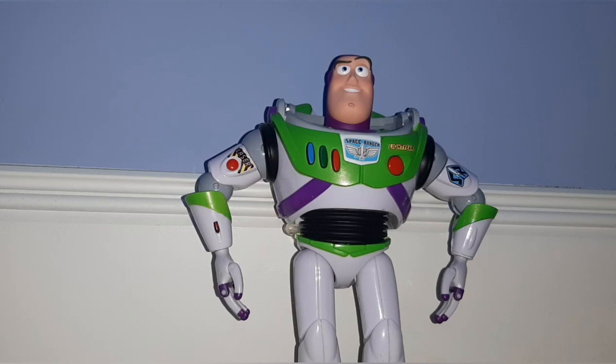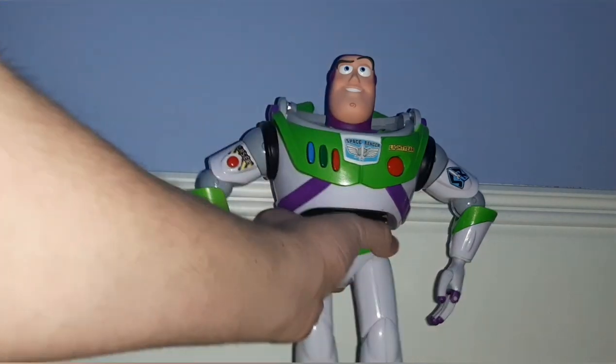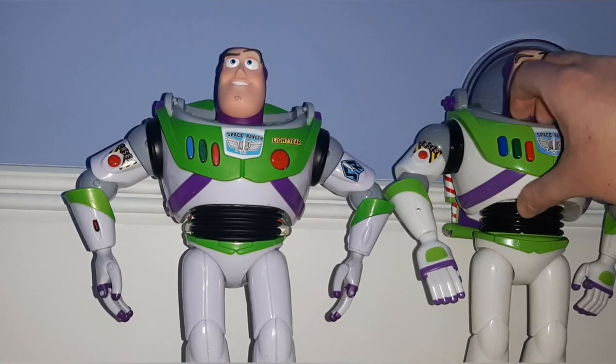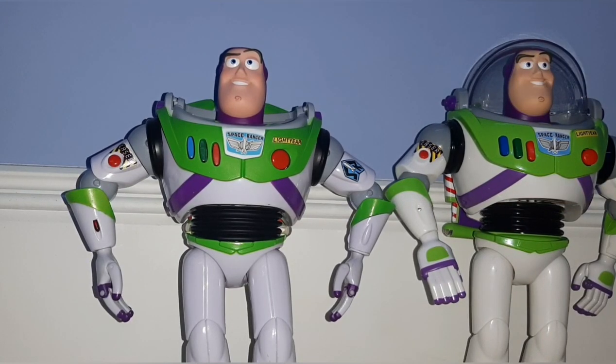Before we get started with the review, I would like to say that I did do a little bit of customizing on this Buzz. As you can see, the head is actually from the Toy Story 4 talking Buzz Lightyear. I will show you what it looks like. I put it on one of my Disney Store bodies. So that is the Toy Story Collection Buzz's original head.